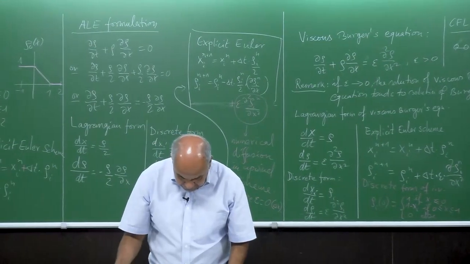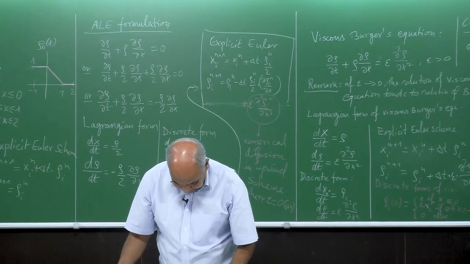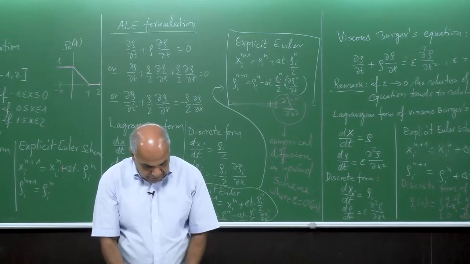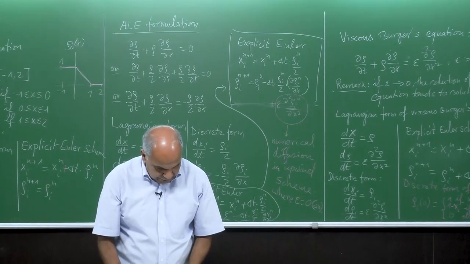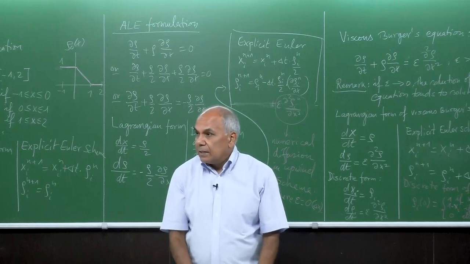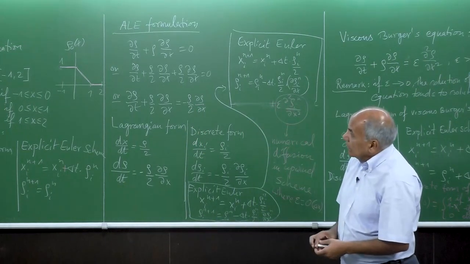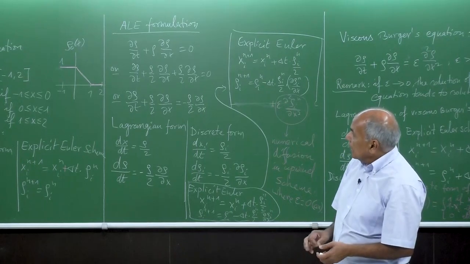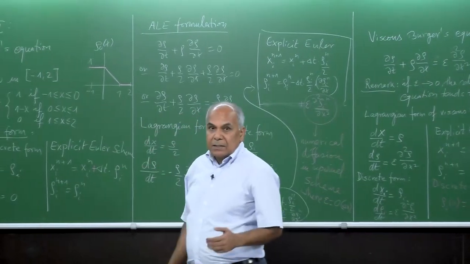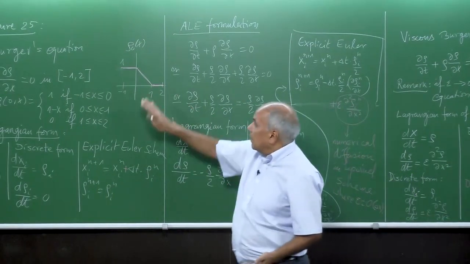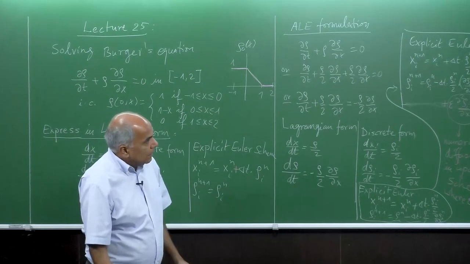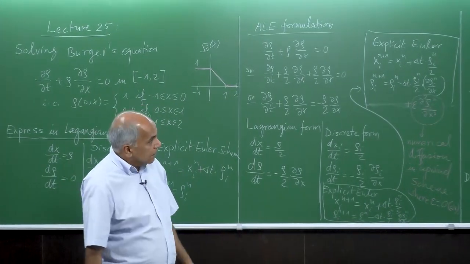Now, I think we should continue with the next lecture, our MATLAB simulation. If I start with the MATLAB simulation now, I will not be able to show you all the results. So in the next lecture we will see the MATLAB simulation, and we can also use a different initial value. We can take a sine function, and whether the solution is linear or very smooth, we will develop the shock. I think I have shown you in the finite difference scheme, and it will be the same in this method also.